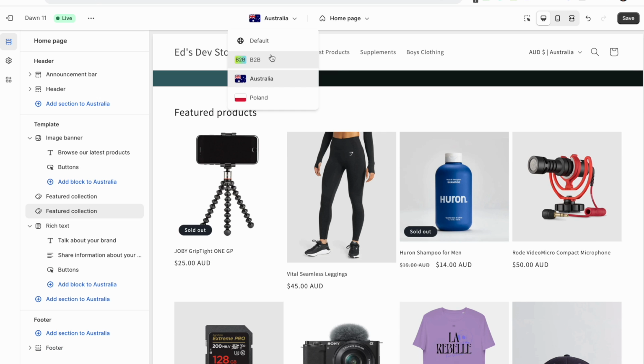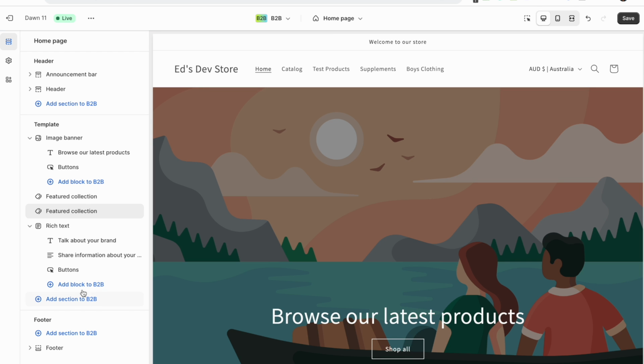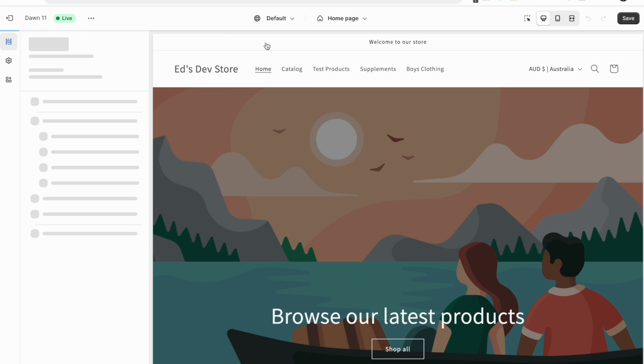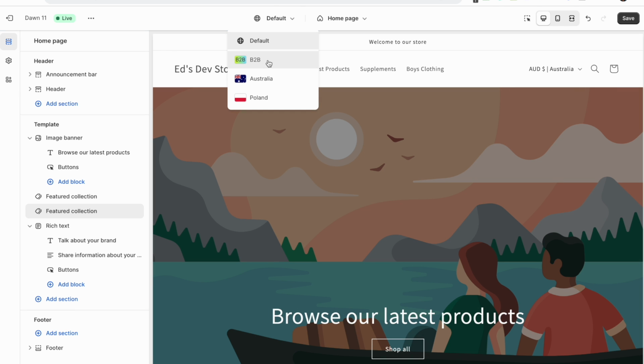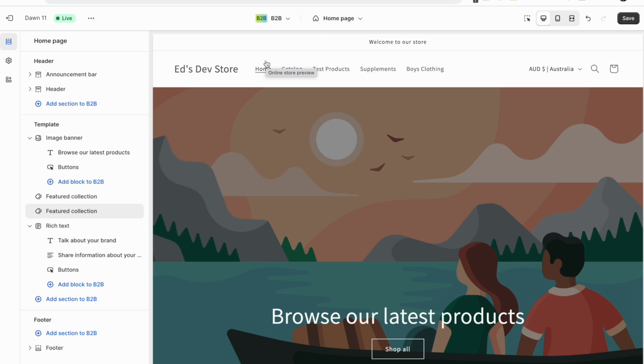Now as for the B2B, this is for wholesale stores. It's like the wholesale context, things that you only want wholesale customers to see. Unfortunately, it's Shopify Plus only. So if you're on Shopify Plus, you're going to be able to use this and add blocks and sections that are just for B2B, just for wholesale customers. But if you're not on Shopify Plus, then it's pointless that this is there. It's kind of annoying that it's there. It's like they're teasing us, right? You could have this if you had Shopify Plus.